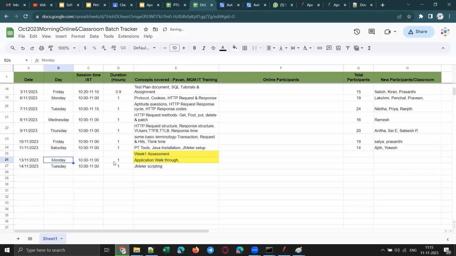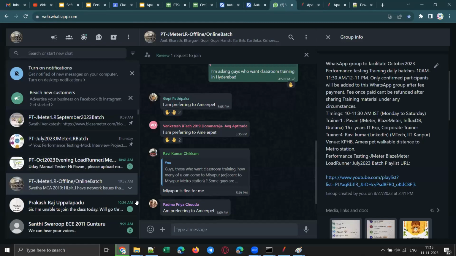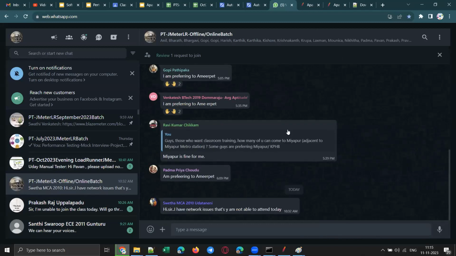So this is my plan, guys. I want to give an application walkthrough on Monday and start scripting from Tuesday onwards. Anyways, again, we'll conduct a poll in the WhatsApp group and we'll go with the majority decision. All those who confirm their joining are there in the WhatsApp group. Members who did not confirm their joining yet will be excluded from this group, and we'll continue with the majority decision. Okay. Any other queries before we close the session, guys?